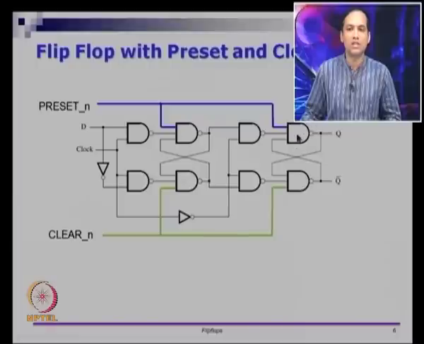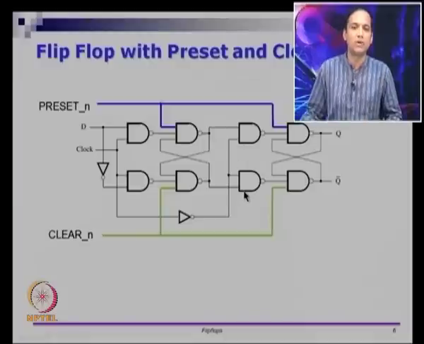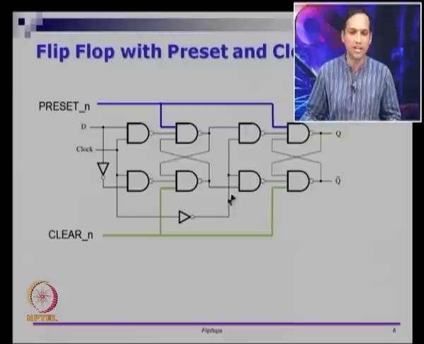This is a cross coupled SR latch and you put two gates before that and a common signal that is driving both. That would mean it is a gated SR latch. So, this part is a gated SR latch, this part is also a gated SR latch, and before the gated SR latch there is a common D that is coming to both. So, this part is a D latch. So, you have a D latch followed by a gated SR latch here, alright.